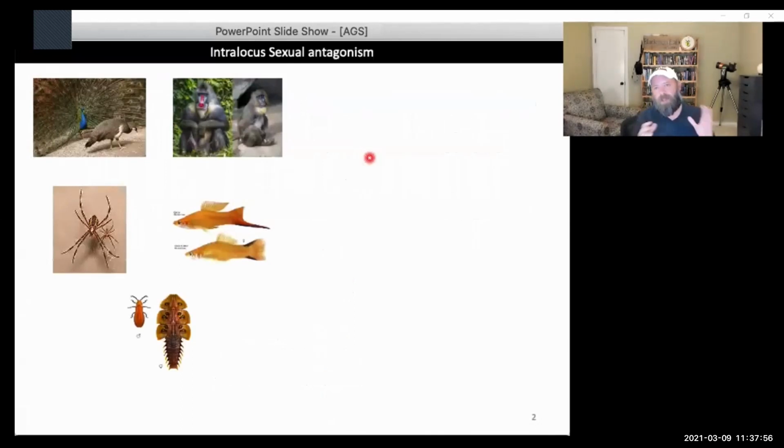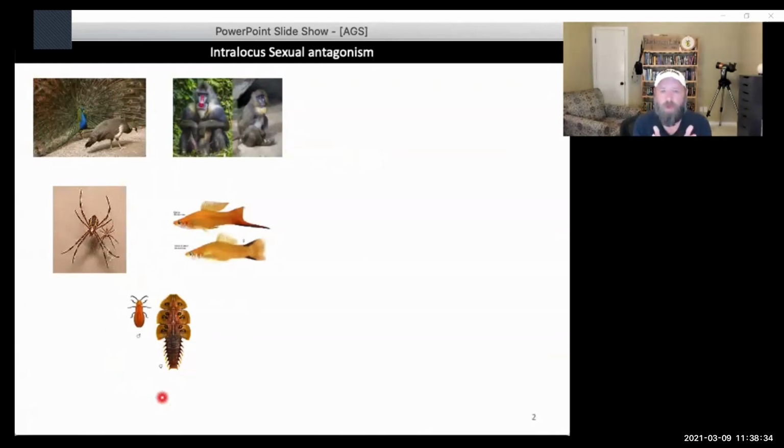I think one of the most fascinating things when we look across the tree of life is we look at these species that have males and females, and we see strikingly different phenotypes between males and females. And this implies that there's a very different way of being fit if you're a male versus being fit if you're a female. This is one of my favorite examples here. This is a beetle where the male and female of the species were actually described as separate species until we started having genetic data, and we realized that it was actually two sexes of the same species.